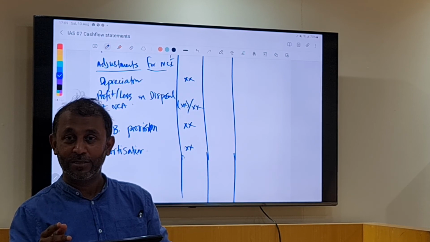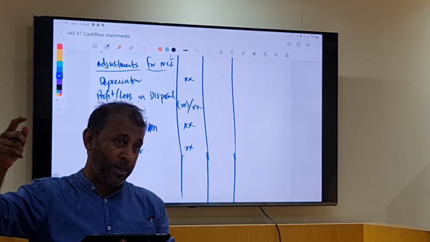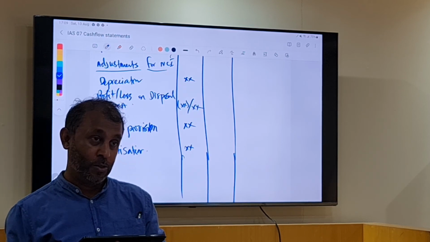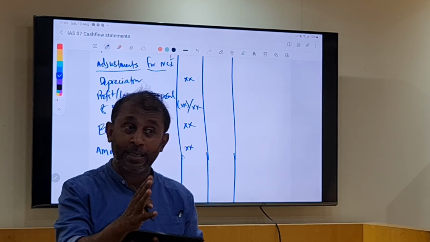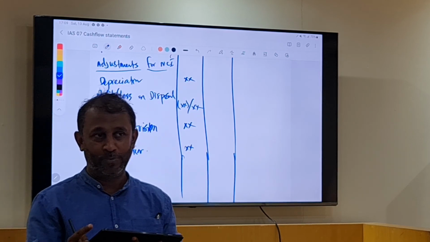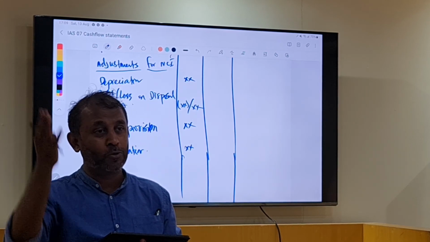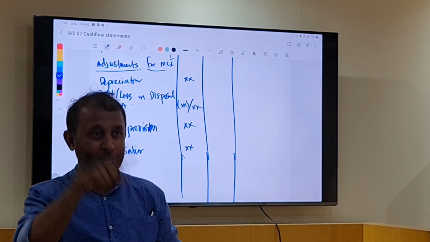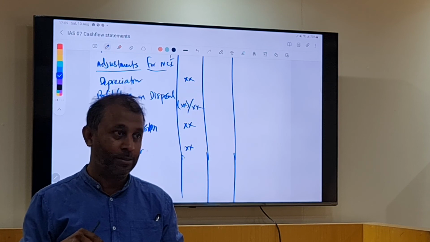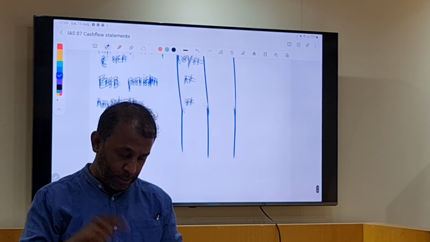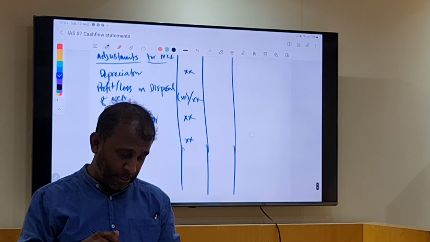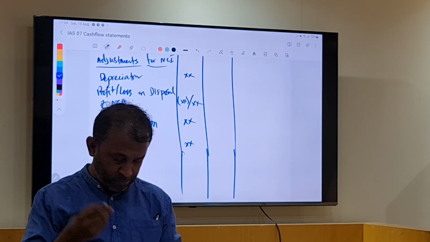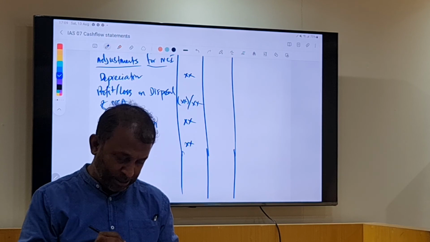If it's 5 years, like you sign a contract with somebody to have a patent for 5 years, and you pay 2 million, this 2 million cannot be taken as an expense in the first year. What you need to do is divide this by 5, every year 400,000. That 400,000 is what I am calling amortization. Bahar, clear? Good. There can be other examples, but I believe this is okay.